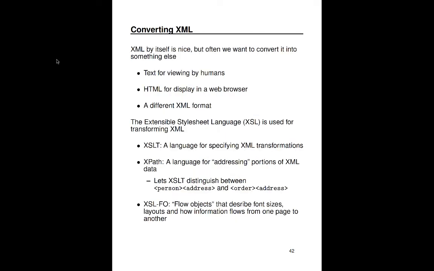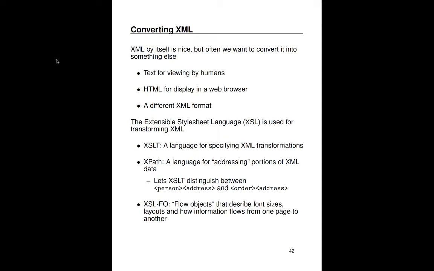Now we've seen some examples of taking XML and converting them to Java objects. Then we use logic implemented in Java to do things like turn it into a human readable form or otherwise manipulate it. Oftentimes though, implementing all that stuff in Java is overkill. And so there are other ways of converting XML into the formats that you want. So just some text that's readable by people, maybe HTML to be displayed in a web browser, a different XML format, all sorts of other things.